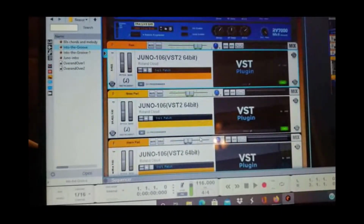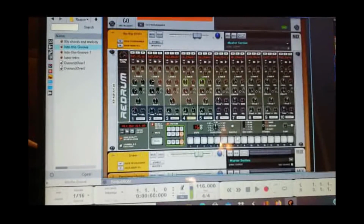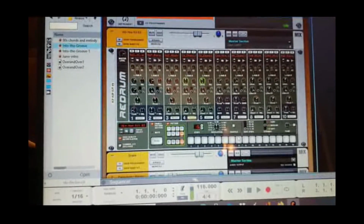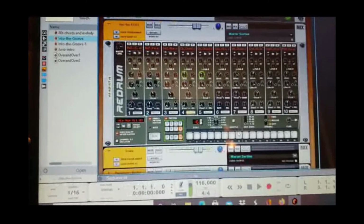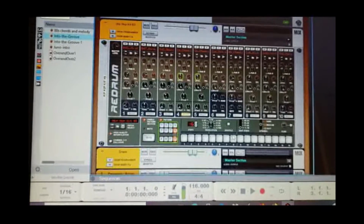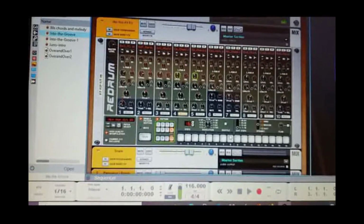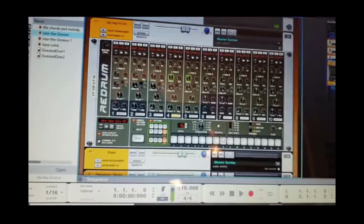Here I've got the Junos in the rack, and just a simple drum machine that comes with Reason called Redrum. Looks like Red Rum, murder backwards. But this thing can emulate just about any drum machine sounds that you want. So you can just load samples in, and then you can synthesize them like an 808. So it's a good hybrid drum machine. You can program it, or you can trigger it from a keyboard.